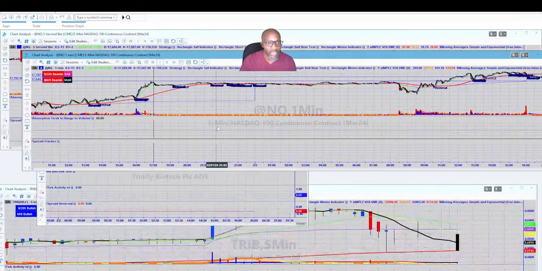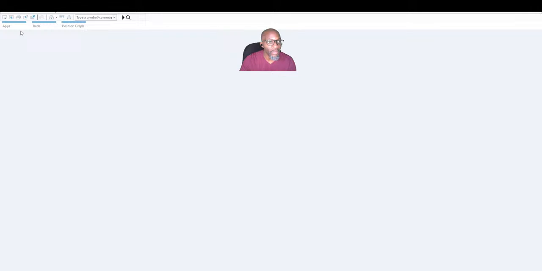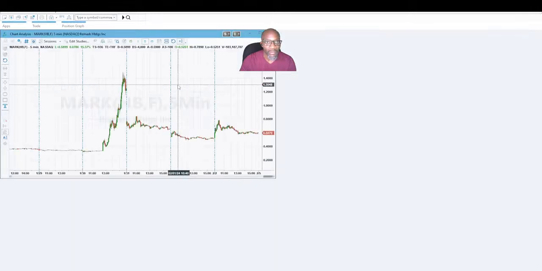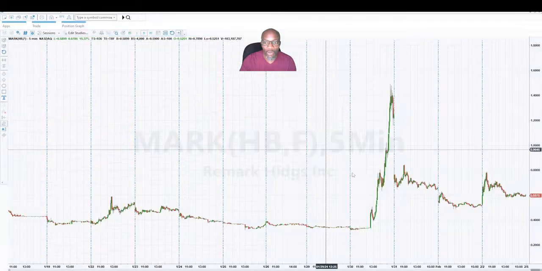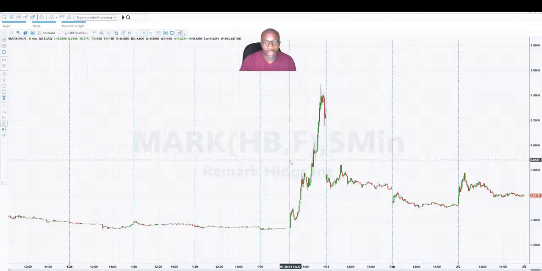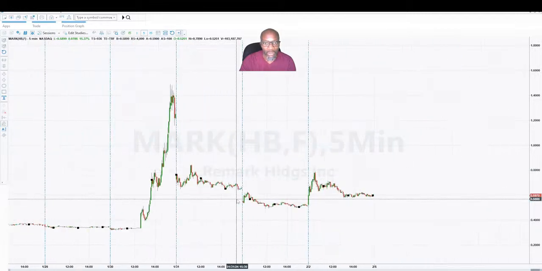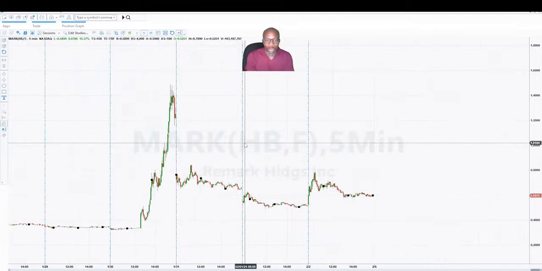Could do it on Mesh Desk. Yeah. I have a lot of stuff on the Mesh Desk right now. So let's open up a new app, chart analysis. And so what this person was looking for was something that I was looking for earlier on quite a bit. I was looking for the ability to be able to use multiple data streams, multiple time intervals. And so, you know, and then be able to do different things with it.